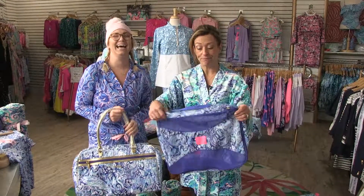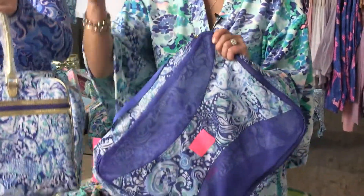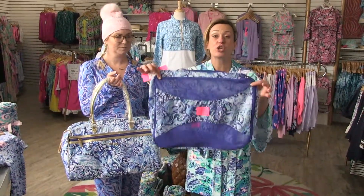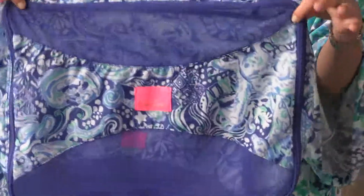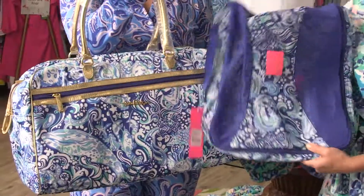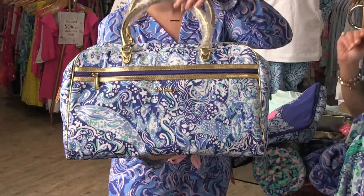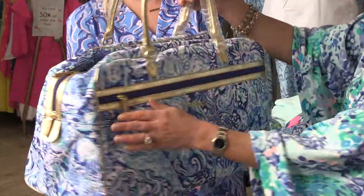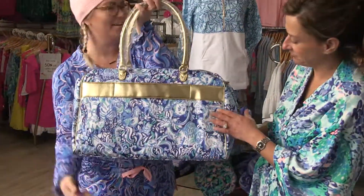Most women are obsessed with bags — I don't care if it's a purse, a piece of luggage, or something you put inside your luggage. Look at these — so, so cute and very trendy. Everybody is doing these little packable bags where you pack your stuff inside your suitcase. There are three bags inside this set — what a great gift, something you maybe don't want to spend money on yourself but would love to have as a gift. One of our new weekend bags is absolutely beautiful — it's in the '60 Animals' print, which has 60 different animals, and it's kind of fun to go through and try to find all 60.